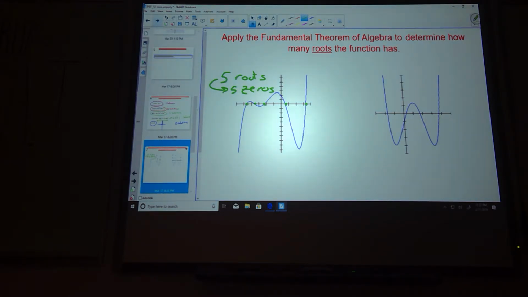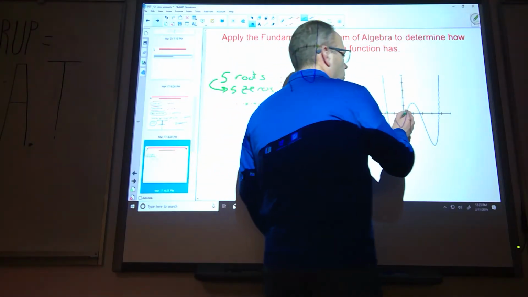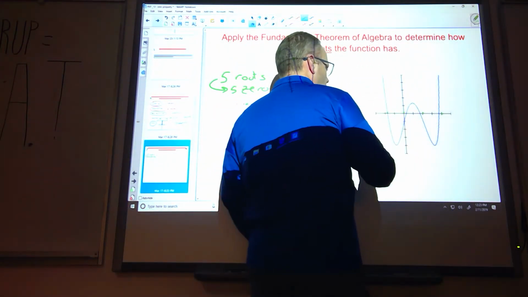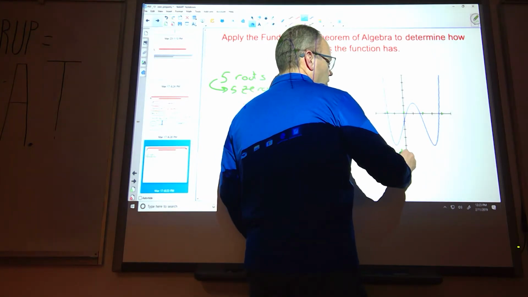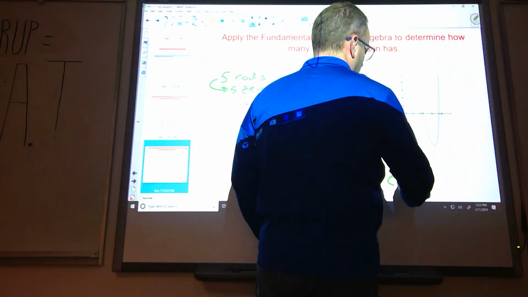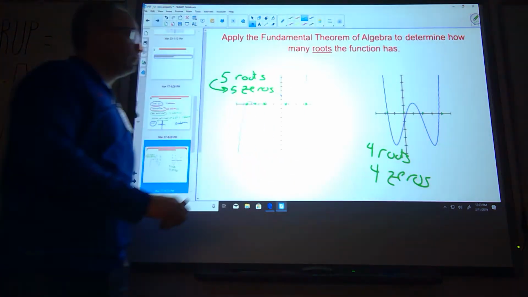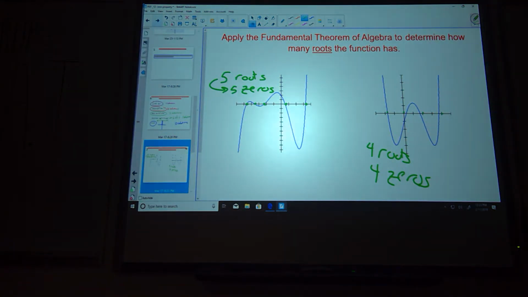Now, don't worry, we're not going to be starting graphing things that are raised to that exponent yet. We'll get there, but by the time we get there, you'll be well prepared to do it. What about this last one? Looks kind of like a W, maybe. How many times does it cross the x-axis there? 1, 2, 3, 4. So this was 4 roots, which are 4 zeros or solutions to the problem. What do you think about that? Not horrible, is it?